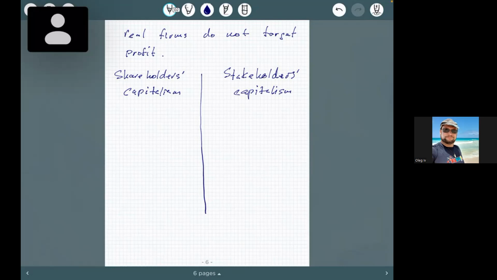estimated, whatever it is. So instead of profit, shareholders' capitalism or shareholders' value is somewhat related to profit. So people who like profit or who say profit is the only important thing, in reality, they mostly transcend to this one, shareholders' value, which another term is stock. If your company is traded on stock market, it's stock price. You want your company to be as expensive as possible, effectively, because as owner of the company, that is what you have.